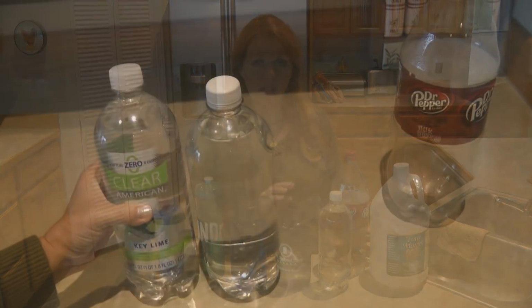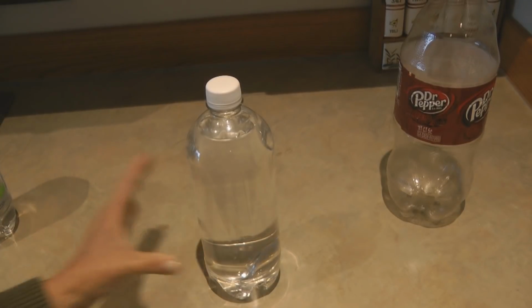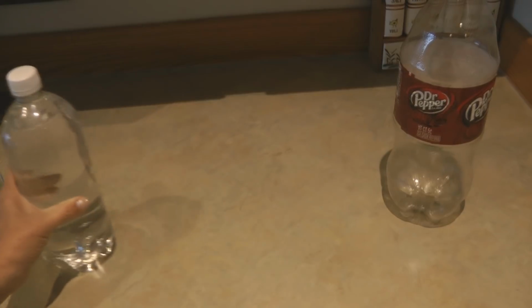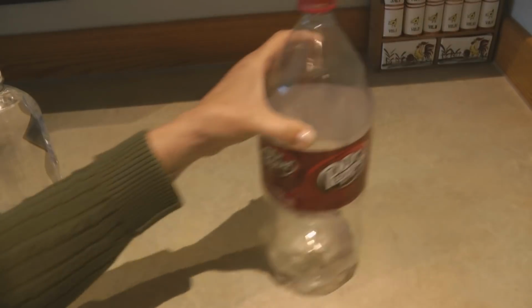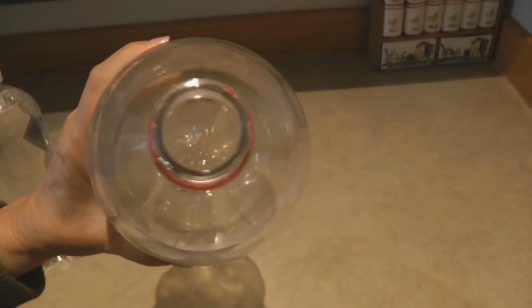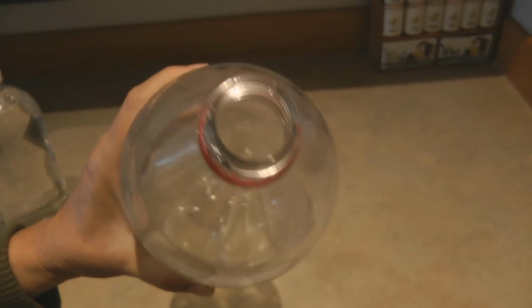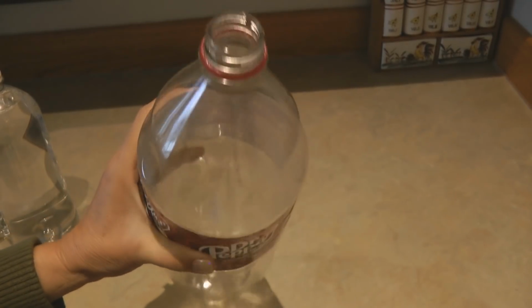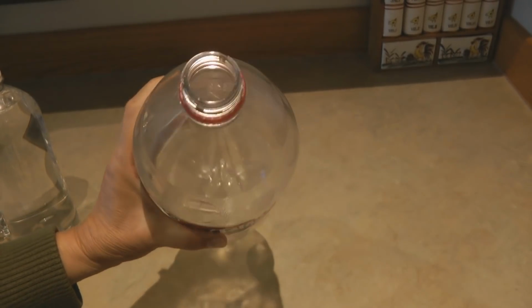Bottles that flavored water and sodas come in are much sturdier than the little water bottles. But there is a concern because they do have an odor that remains from the product. If you have ones that were just like a flavored water, usually they don't have any kind of a lingering odor. Fill those up, they're great. If you have something like a soda that has a strong flavor, it's nearly impossible to get the flavor smell out of the bottle. Does that mean you shouldn't use it?